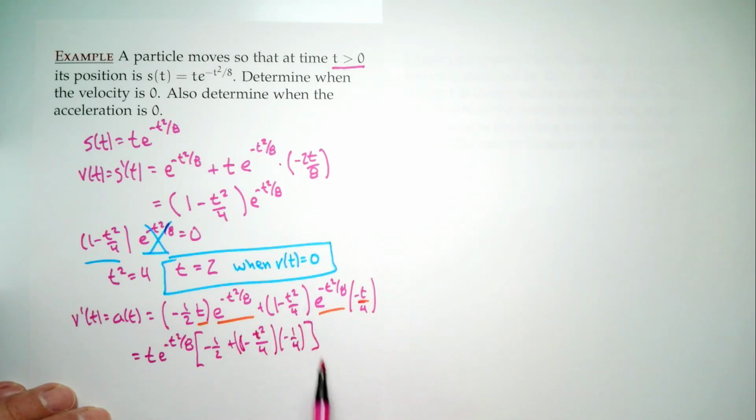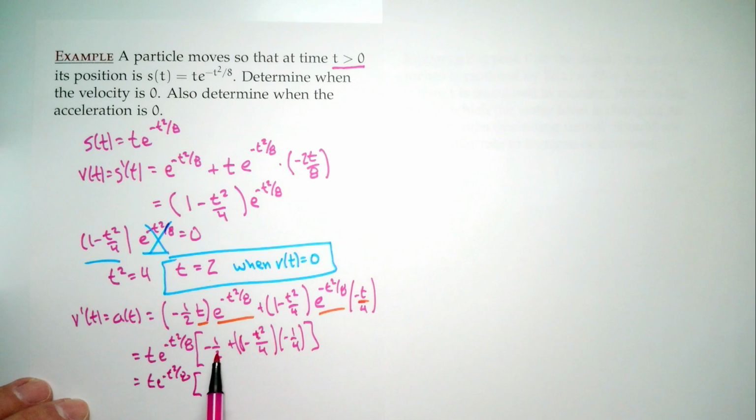All right, we're going to get lots of fractions here. That's okay. Fractions don't intimidate us too much. We can always remove them later. So again, we're pulling out what they have in common and then playing with what they have left. So that's t e to the minus t squared over 8. Let's see, we have minus a half minus a fourth, because the 1 will multiply by this negative fourth from the backside. So that's minus 3/4. Then here, minus minus makes plus t squared over 16, and 4 times 4.